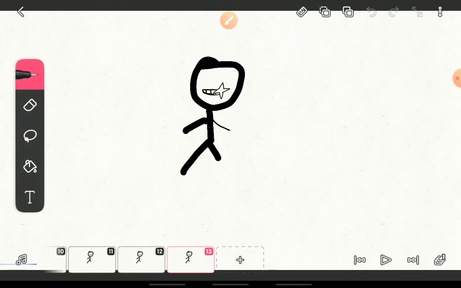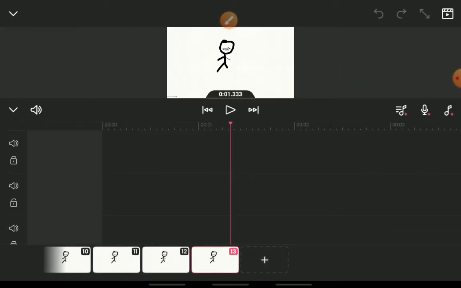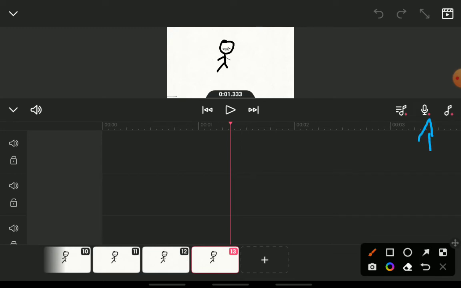Now, let's say you want to add a sound, like a psh sound. That's a terrible idea, but I just click this music button at the bottom, and over here you see this plus thing on the microphone.